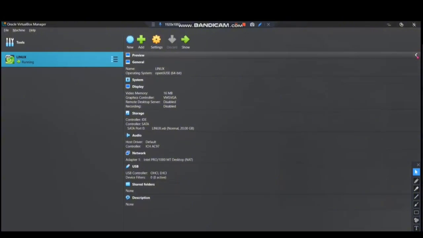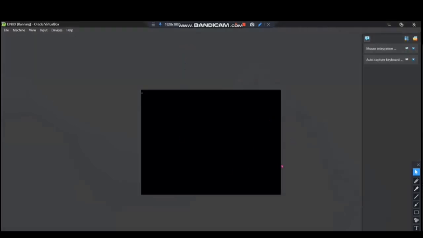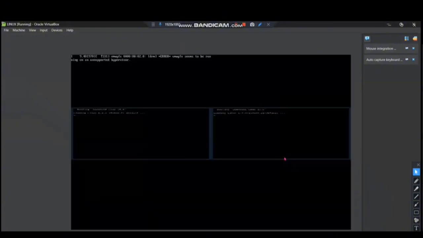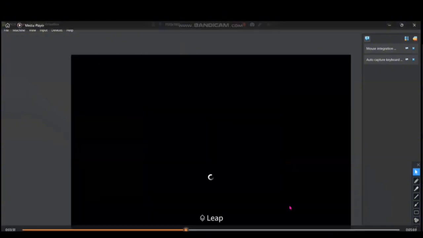Okay, on the right is a preview. And now we can click the start option. So right now it is going through a loading to load up the system.